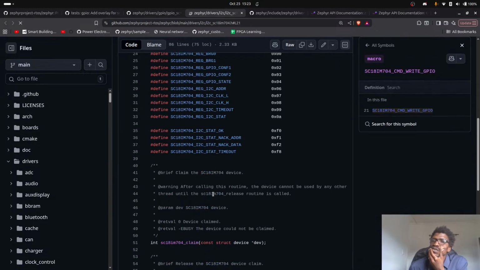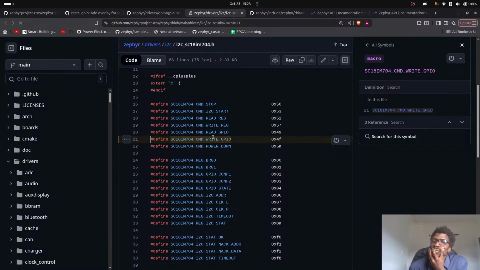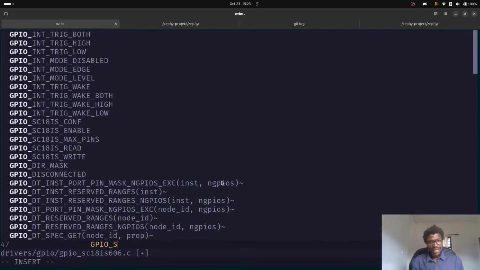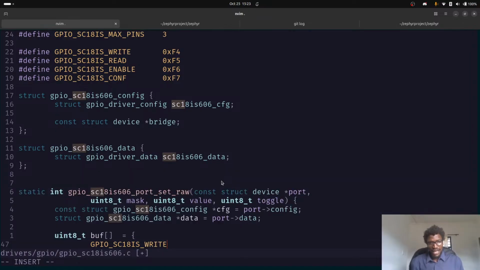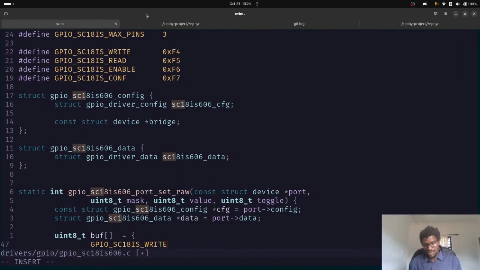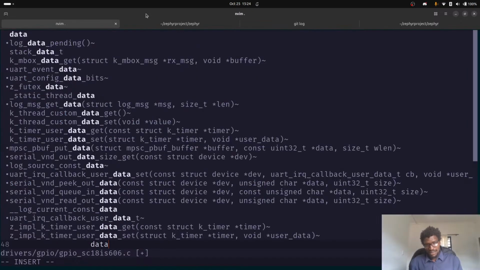So these commands, yeah, I understand. We're making a buffer that we're gonna send out. We're making a command. Okay, cool. And this command is going to be GPIO, let's see how it works out, GPIO SC1. And then that's it. Yeah, we're now actually constructing a command, and then it's going to be data and then output state.